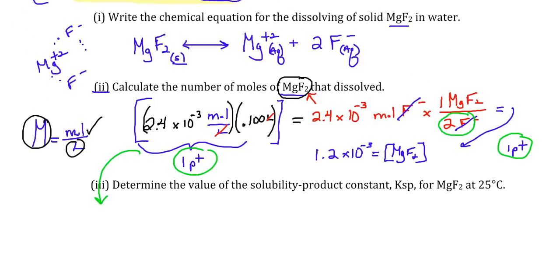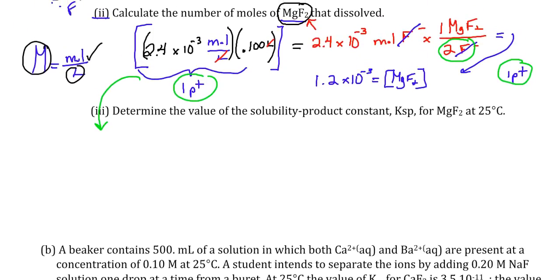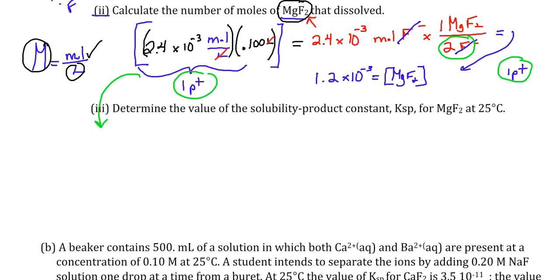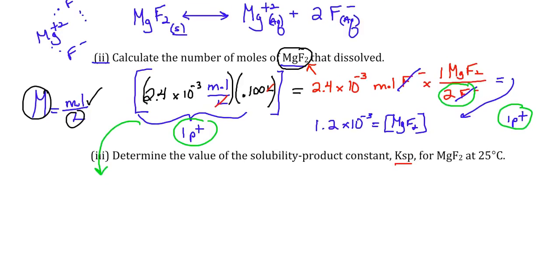Let's go on to number III. Determine the value of the solubility product. Fancy word for Ksp. So what do we know? Well, if we look at our reaction, the Ksp is going to be, now it's products over reactants, coefficients become exponents, solids and liquids do not apply. So Ksp, or Kq, Ka, Kb as we're going to see, is equal to the same thing.